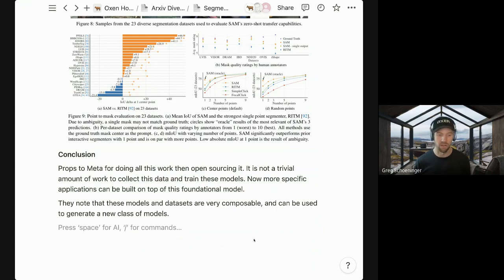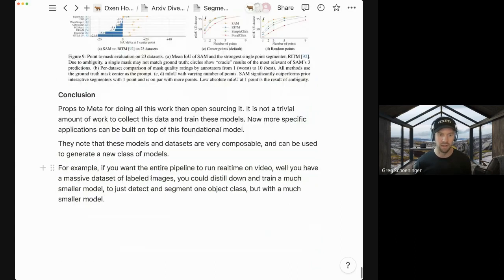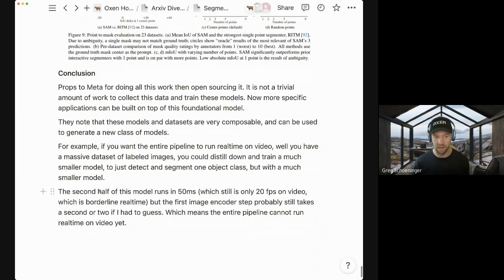And I think a really good example of this might be, say you wanted an entire pipeline to run real time on video, like they do in live TV or whatever it might be. This model itself, and you saw it in the demo at the start, the second half of the model runs at 50 milliseconds, which means you could only really do like 20 frames per second on a video. But the first image encoder step still takes half a second to a second.